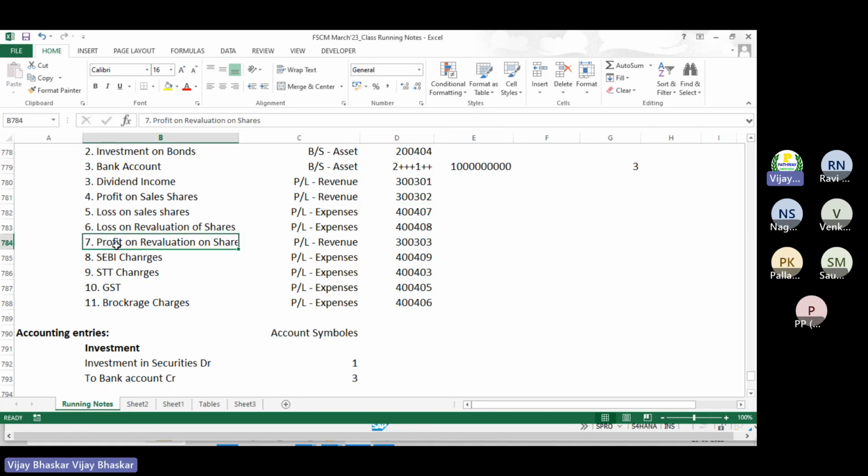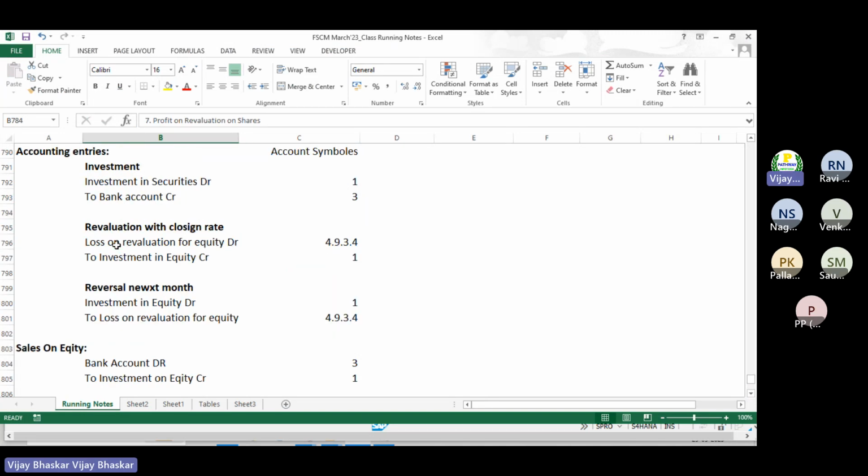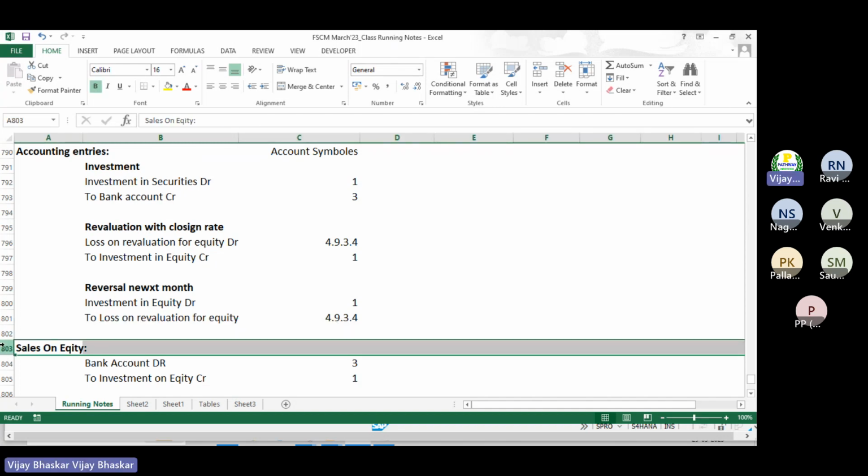Then profit on revaluation shares we have already created here. Revaluation: here only the loss we have considered. In case it is a profit, the profit-related entry also we have to describe. Then let me describe this one here.